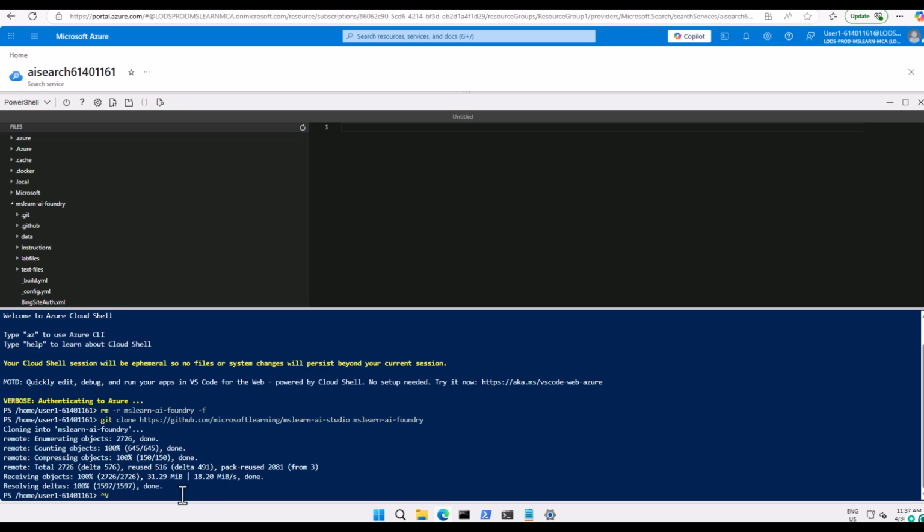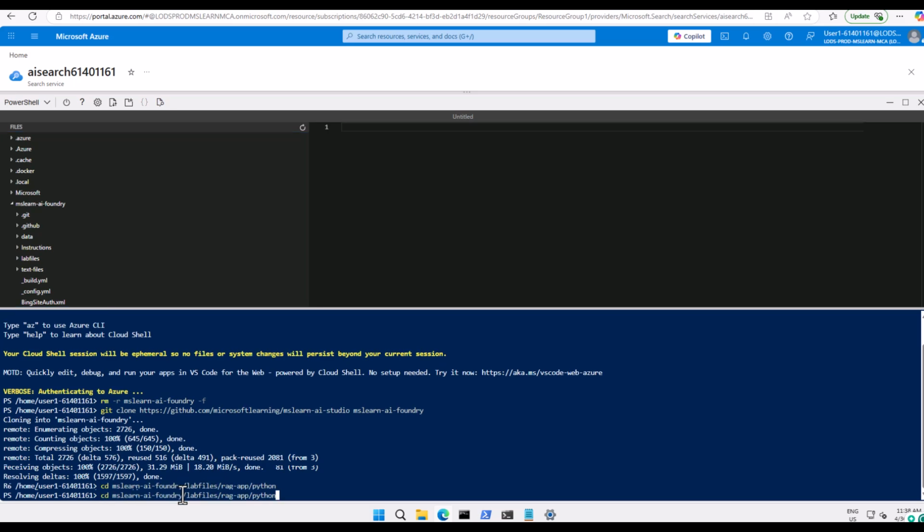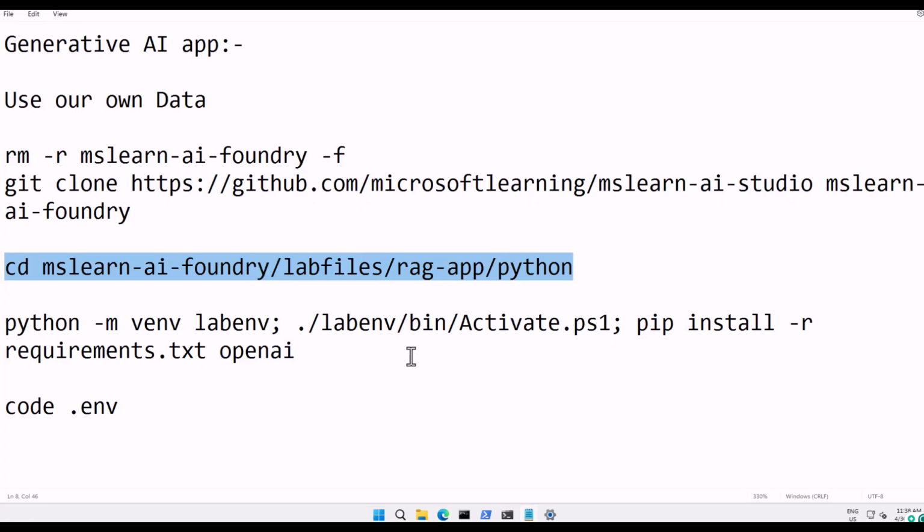I will type this command here, Control Shift V. Now I'm exactly inside my MS Learn AI Foundry, and then inside my RAG app. Refresh it. Okay, fine, this is fine.